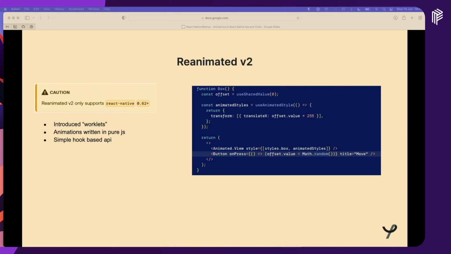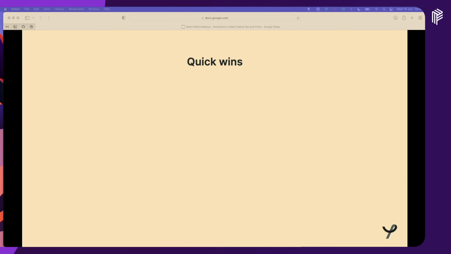So this JavaScript context on the UI thread now allows me to write all our animations code in JavaScript. Amazing. That means all my painful issues are solved. And on top of that, it's 2022, so its API comes with a neat hooks API as well. At Yonder, we're a startup.